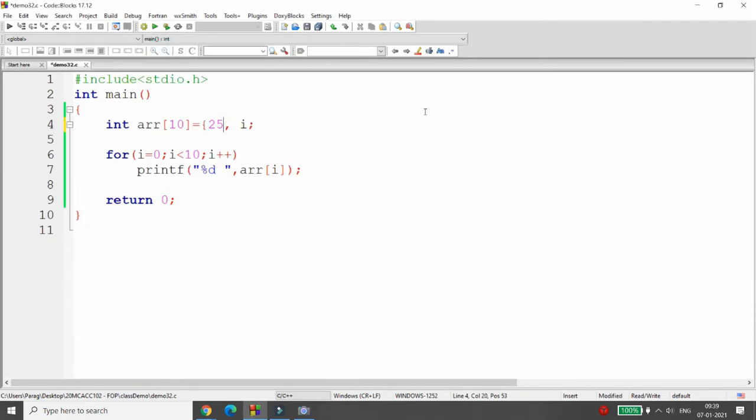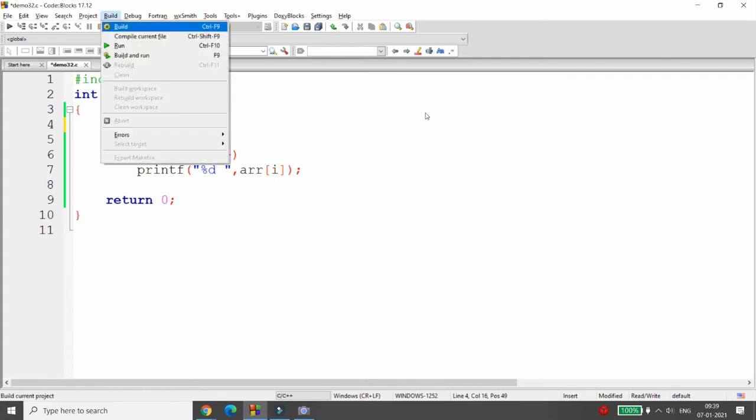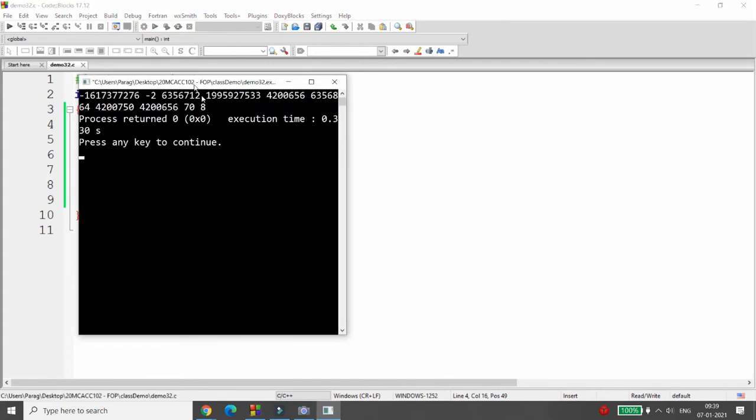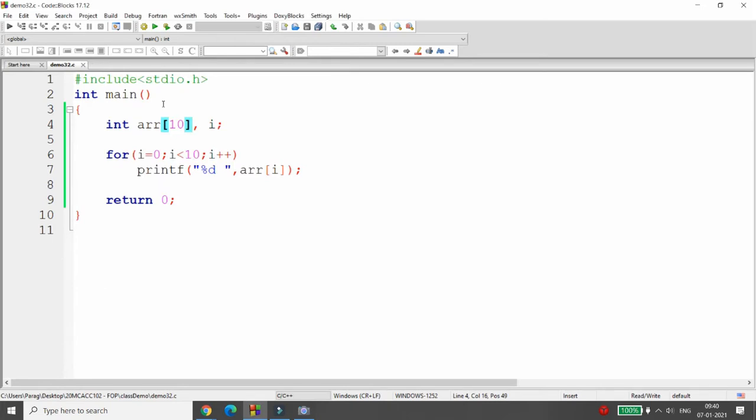But if you are not initializing any value, you will get garbage values over here. So the one thing that must be clear to you guys is that the array must be initialized either with 0 or with some value. Later on also you can initialize your array, but before you print, you need to initialize your array.